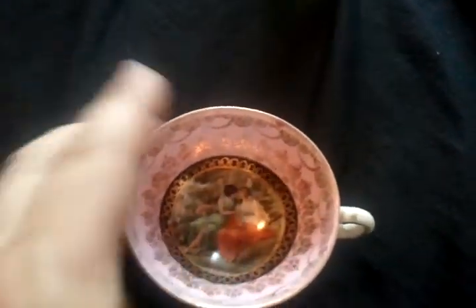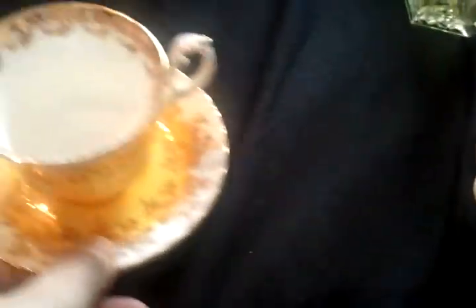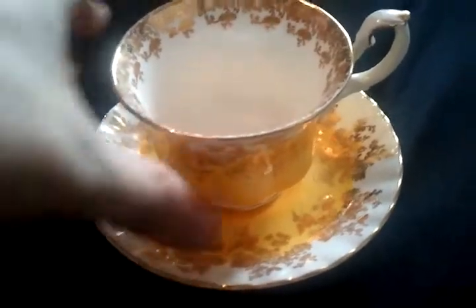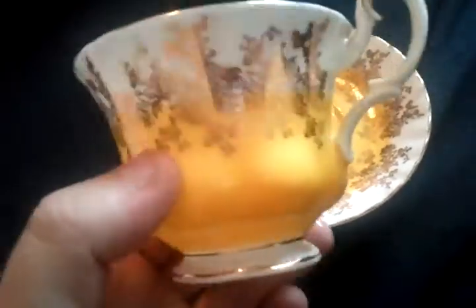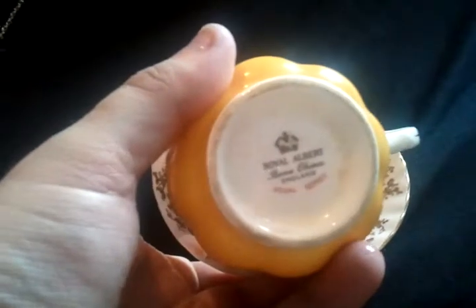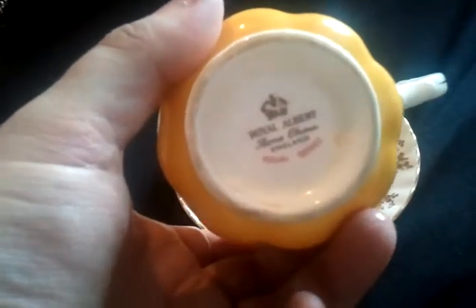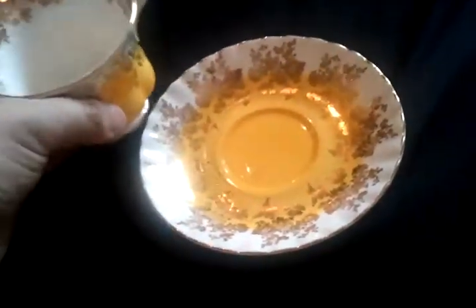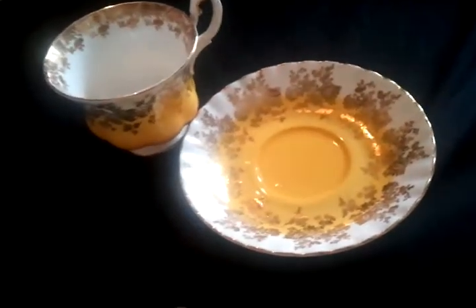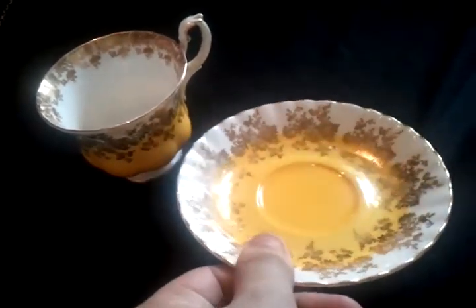Something really exciting is this one that I got — it's a yellow teacup set. This is also bone china and it's beautiful, it's really shiny. And this is Royal Albert bone china in England, which is the Regal series. I just loved it as soon as I saw it. £1.75 — I was shocked, I was like, £1.75, that's really cheap.